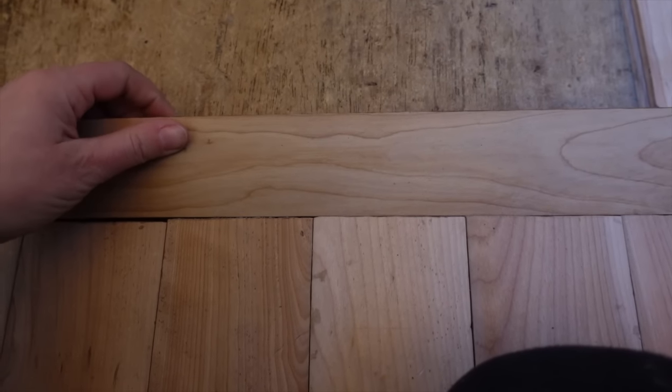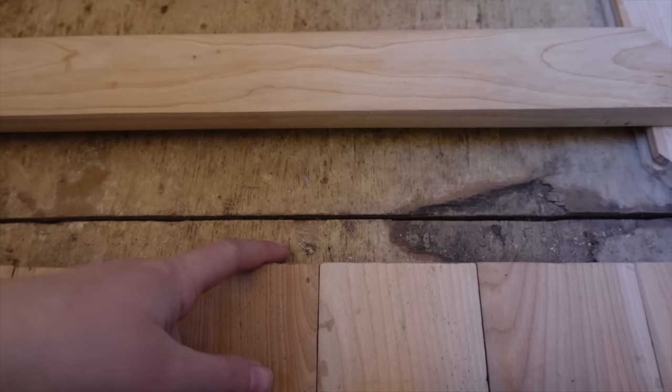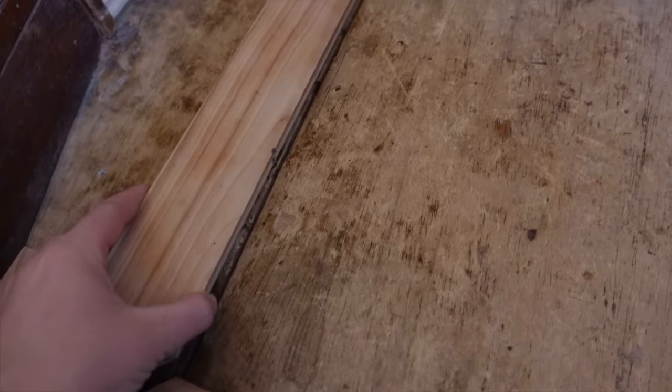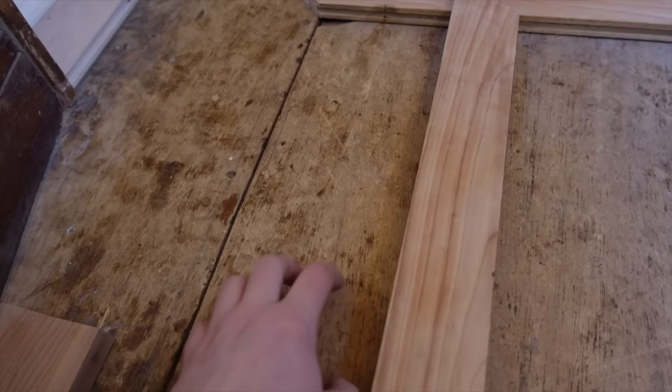I've reached the little trapdoor hatch and I can already spot I'm going to have to make a few adjustments. The way I designed the hatch was so the edge sits over the top of where it's cut out underneath, giving it stability while still allowing you to lift it out. However, now that all the flooring is fitting nicely and tightly, I've noticed that on this side the edge of the frame pretty much lines up with the cut line - so there's nothing for it to attach to. The ply underneath is pretty shoddy, broken in places and a bit wobbly and creaky.